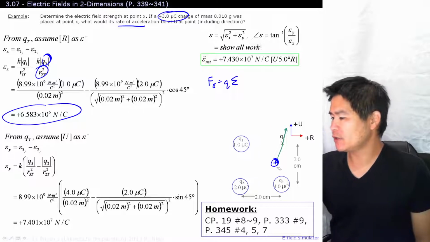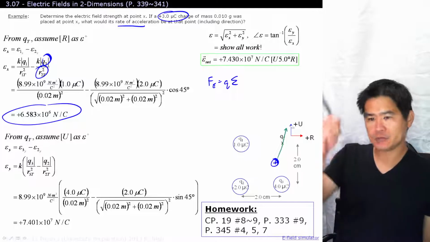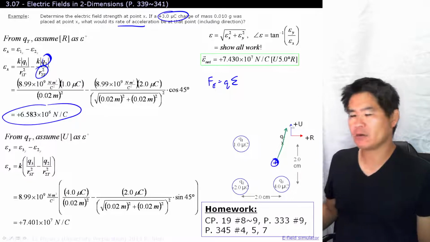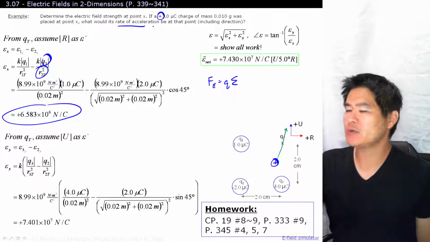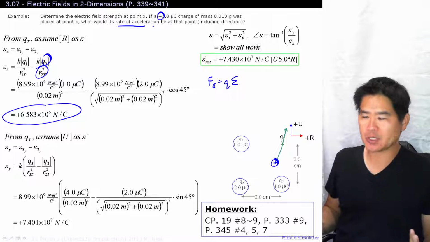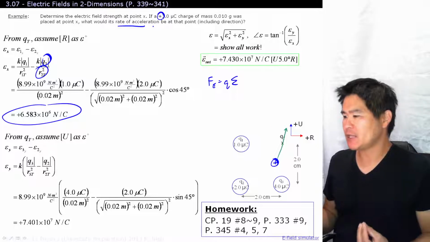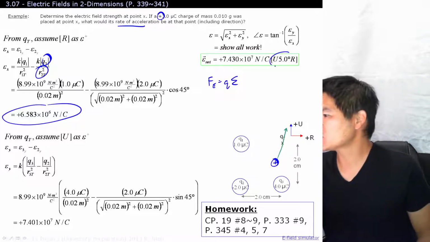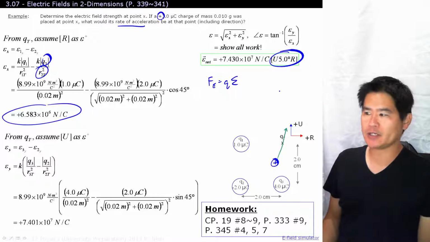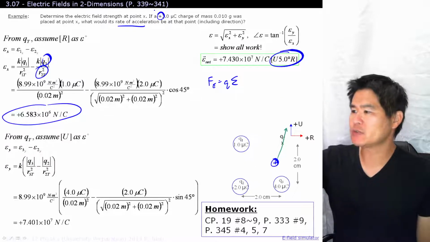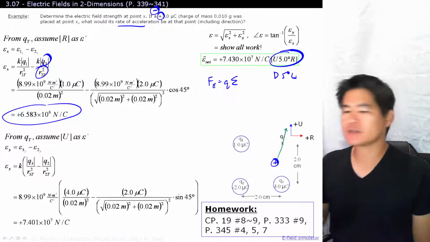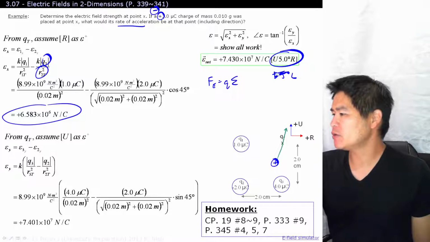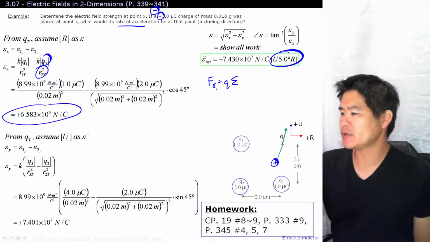So in this case over here, it effectively behaves like there is one positive charge whose E field was radiating towards the upper right-hand corner. And you decide to pop in a positive charge. And we know that like charges don't like each other, so it's going to repel. So the final answer of whatever this FE is, its direction will also be up 5 degrees to the right. And if this was a negative charge, then it would be pointing downwards 5 degrees towards the left. But it was a positive charge, so we know it's going to be upwards 5 degrees towards the right when we sub it in.